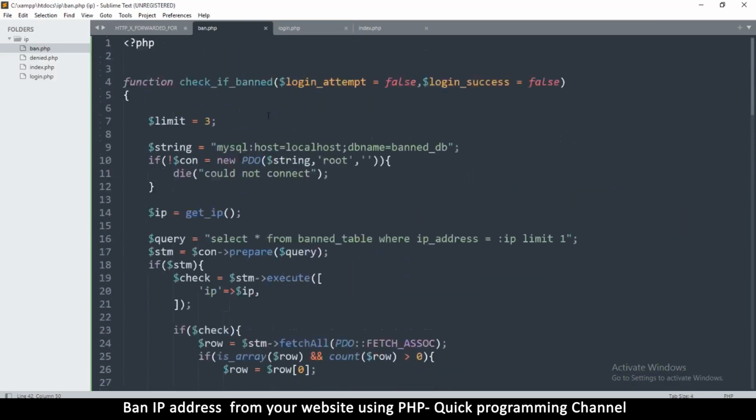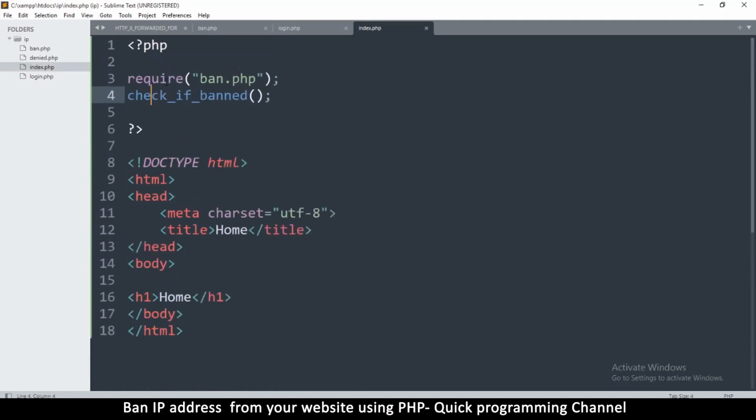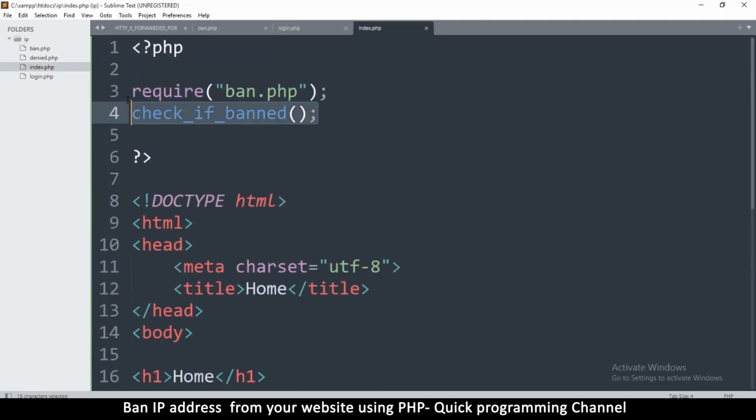So for as long as you add this code right here on any page that you want to ban the user, that would work. This is why when you have that MVC system where only the index page is the page that is being accessed, no matter what the user types in the URL, they're simply redirected to the index page. That's always better because you just need to put this code in that single file. So then the entire website is banned to that user.